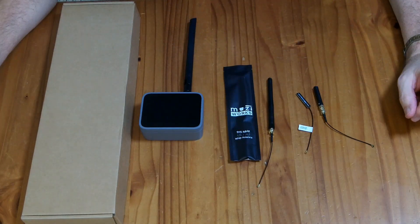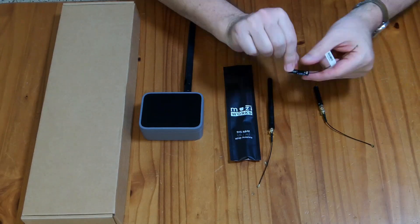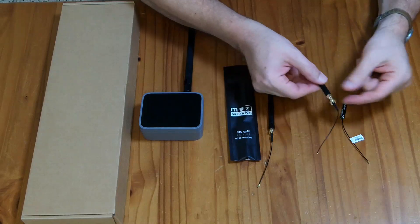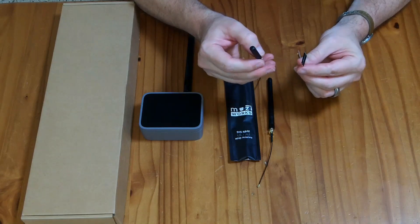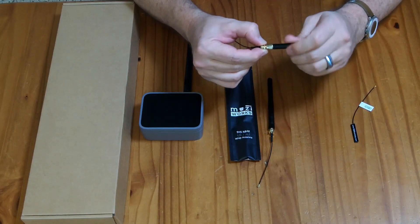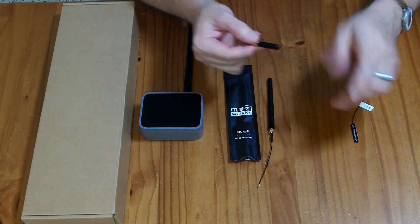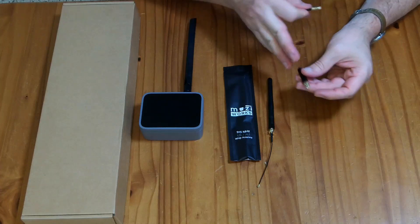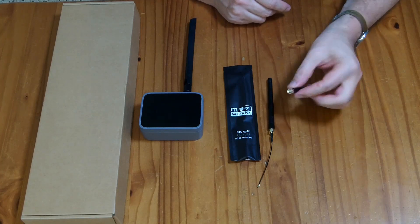I have here an array of 915 MHz antennas suitable for Meshtastic nodes. You get the little chip antenna when you buy your board. I also got the little stubby antenna as part of that. In previous testing, I found that the chip antenna and the stubby antenna work about exactly the same. The only real advantage is that the stubby antenna comes with the SMA bulkhead connector, so you can put this through a case and mount the antenna on the outside. I'm only looking at antennas with SMA male connectors, and as a baseline, the stubby default antenna you might get.